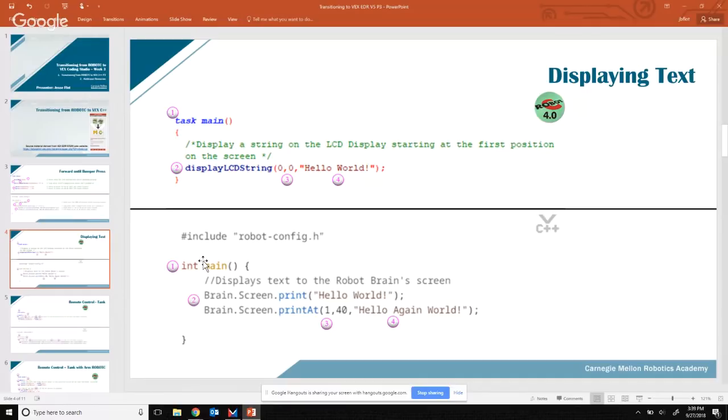So whenever you use the print commands, the different ones, notice that they both start with brain dot screen dot and then the rest of the command. This is similar to what we've done in the past with the motors, just the previous slide actually, with the touch sensor, except that the keyword brain is given to you.